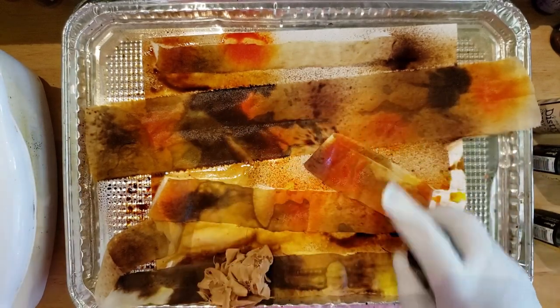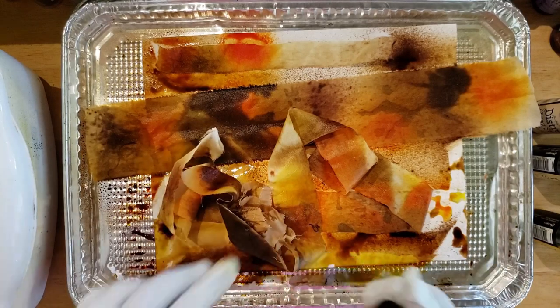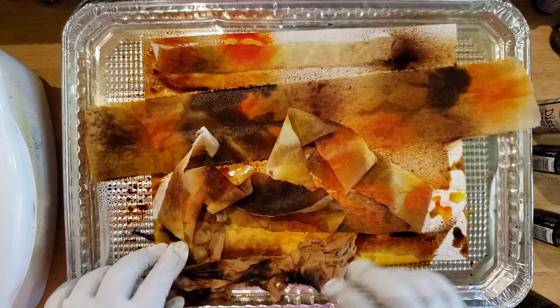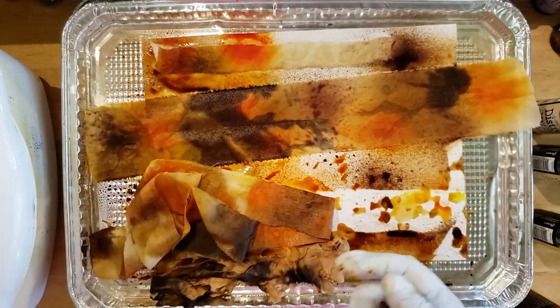So again, like the alcohol inks, these will dry lighter, and I will do a show and tell after they're dry. As I said, I want to take advantage of the super hot weather because these should dry pretty fast outside today. It is pretty beastly.